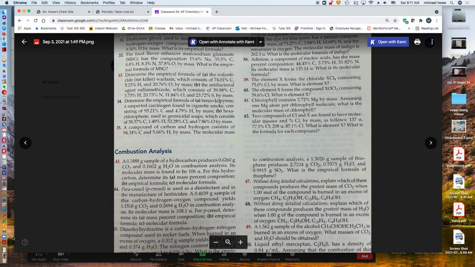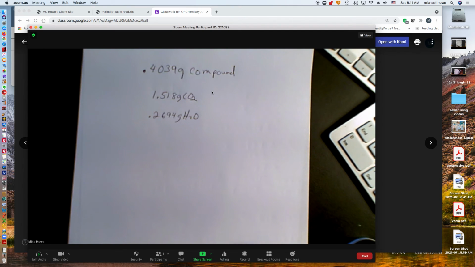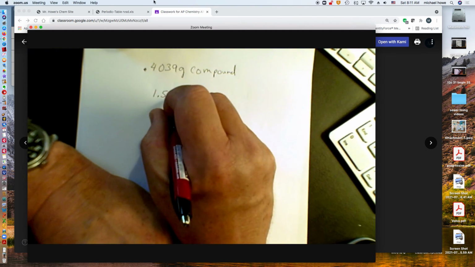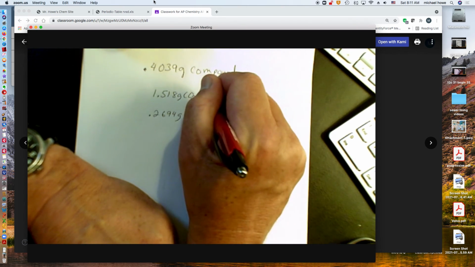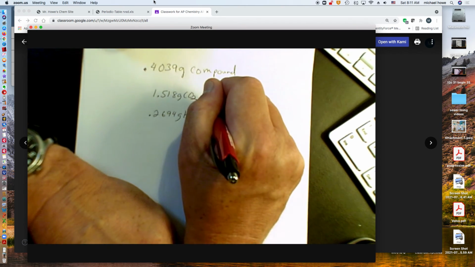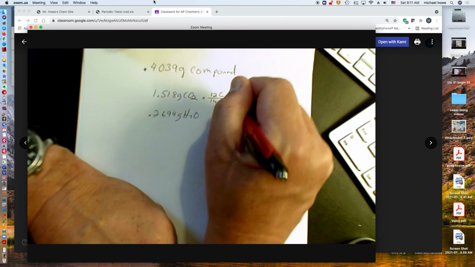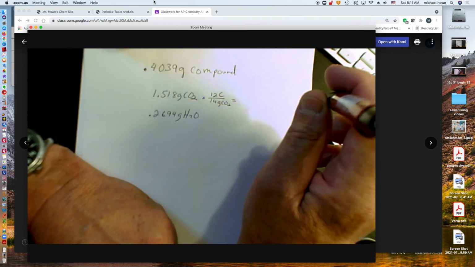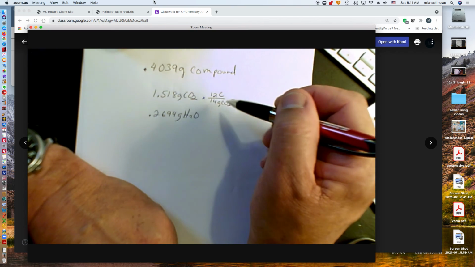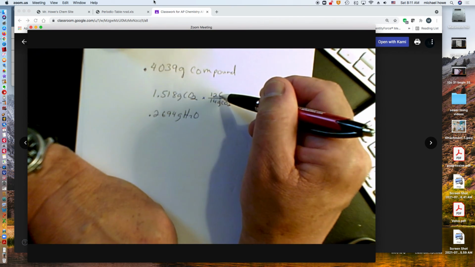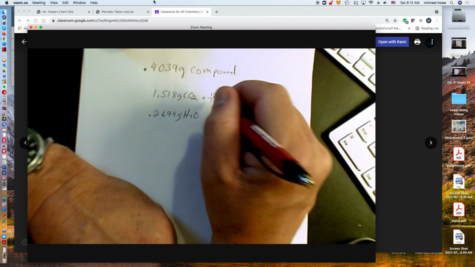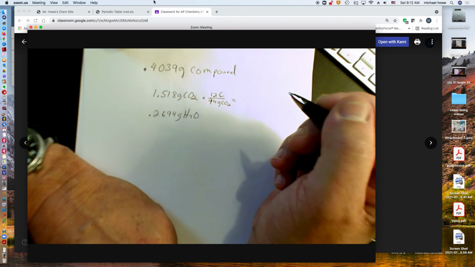And the way you do that, I'm going to show you two ways. I'm going to show you the way I usually think about it, which to me is more straightforward than what the textbook shows you, but I'm going to show you their way as well in case you look at the answer guide in the answer book. And either way works. So we know that you have this many grams of carbon dioxide. You know that there are 12 grams of carbon for every 44 grams of carbon dioxide. So if you do that, you'll have the grams of carbon, because essentially this is the percentage of carbon in carbon dioxide. I said 44 and I wrote 14, so 44 grams, sorry.